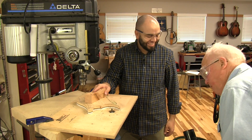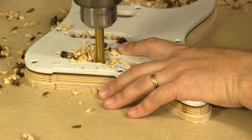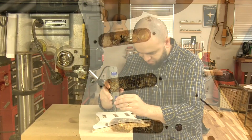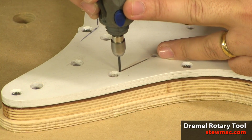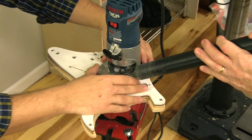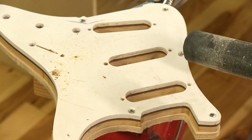Okay, let's have a look. Use a Forstner bit to remove most of the wood in the cavity. This makes routing easier and has less chance of the bit hogging. Rod's great with the Dremel. He's drilling small holes for the toggle switch and will connect them later with a small saw. You can hand-hold the router to clean up the pickup cavity since there's no danger of tipping.